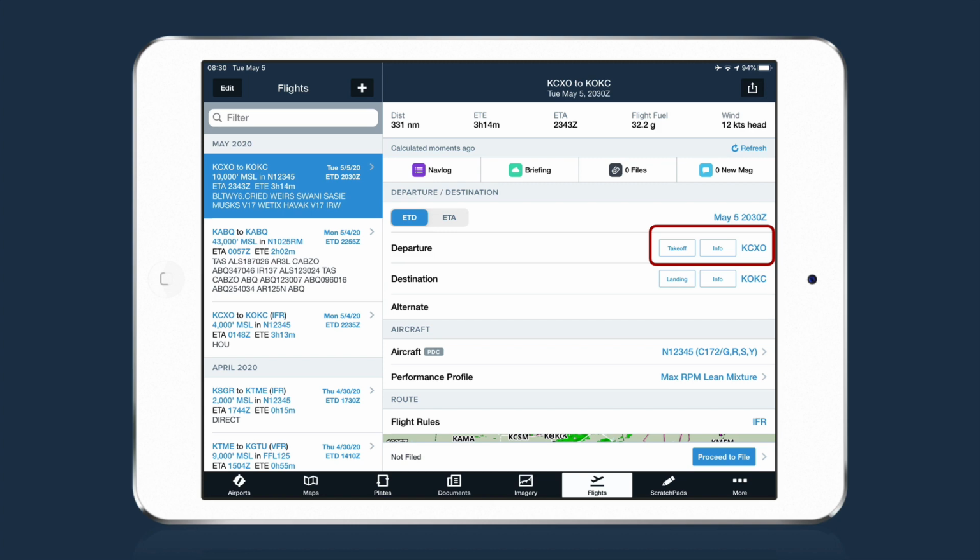If you need to figure out what FBO you're going to or anything like that, you can just tap that and it will open up the airport screen for you. Since we're filing IFR, I know the weather's good. Yeah, I mean, the wind was 9 knots. That's calm for Oak City.